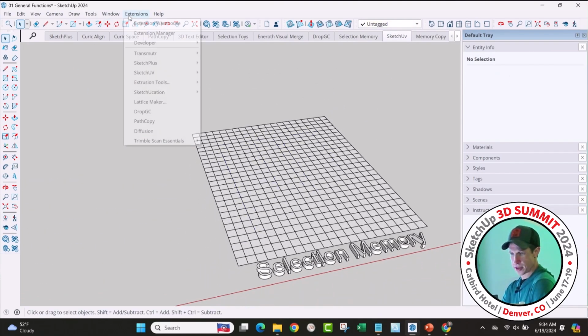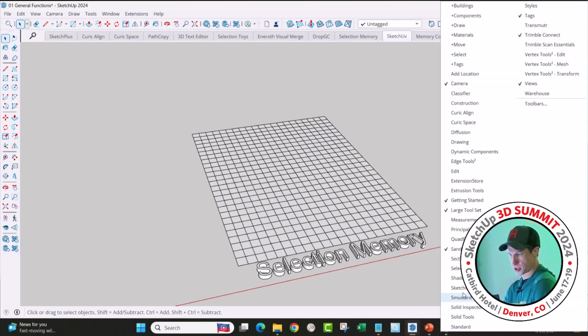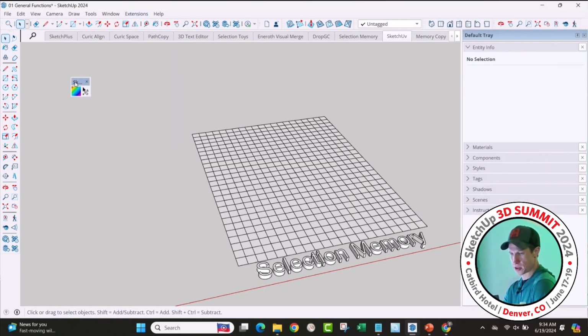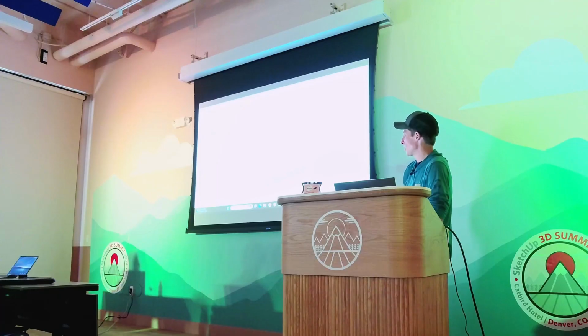So another one, and I'll talk a little bit more about this a little later, but there's an older tool called SketchUV, which is a UV mapping tool. It's got a smart path selection tool, which is basically designed to help you pick up complex selections using kind of an algorithm to figure out the shortest point. And then you can hit the enter key to finalize it. It's really great for picking up the perimeters of holes in Sandbox Tools, spaces, things like that.